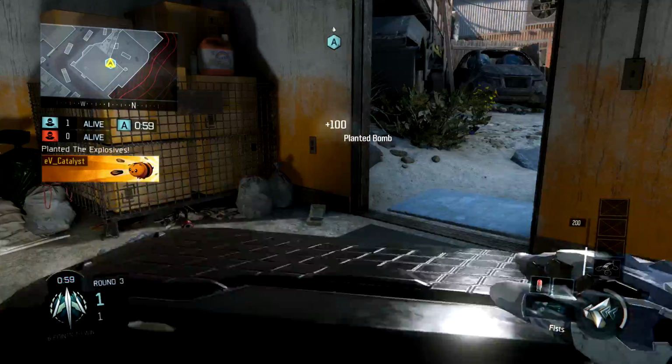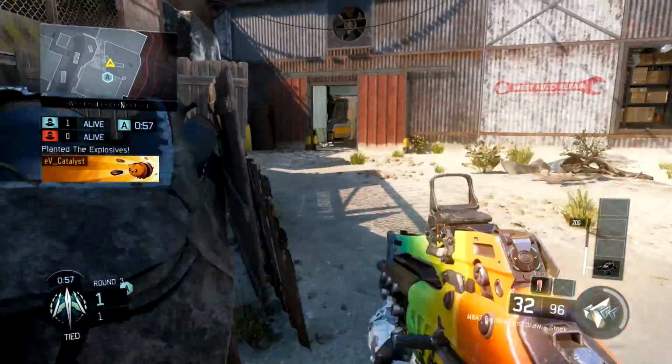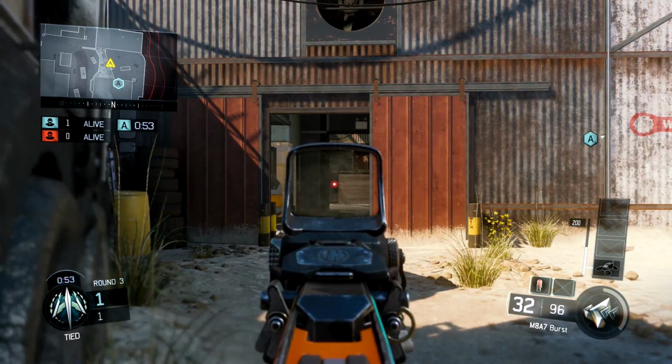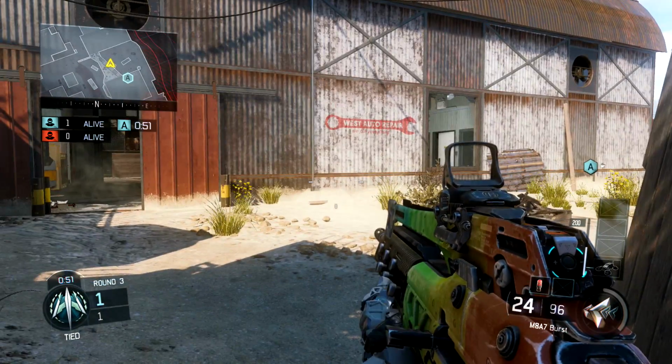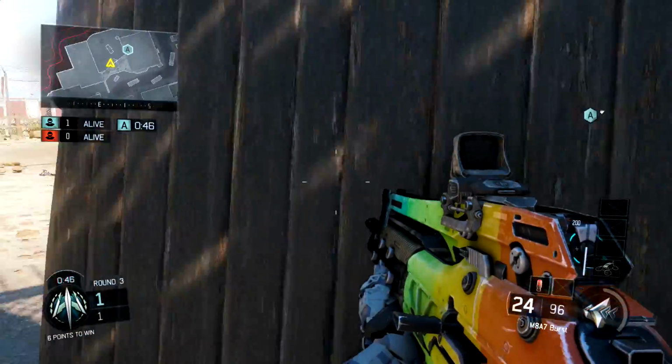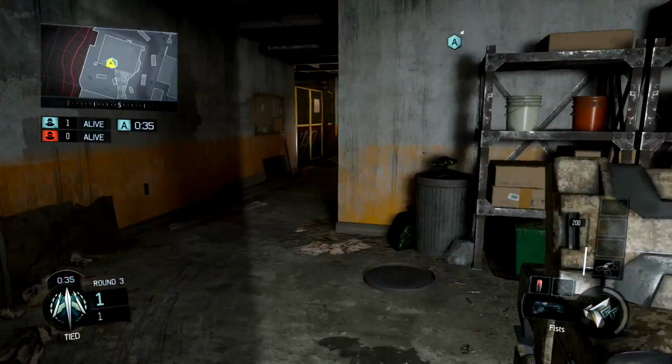Lastly, you can plant it right here on the side of the bomb where you could head glitch it, or you can go right into this corner, watch your flank in case someone flanks you, see if someone's coming from your right hand side, and then just check the bomb periodically. All three spots work pretty well. It's just up to you.